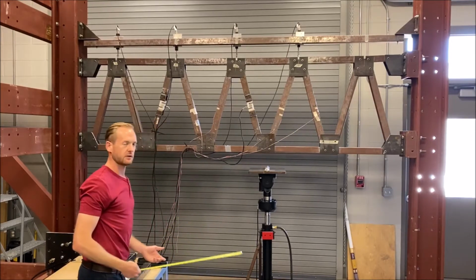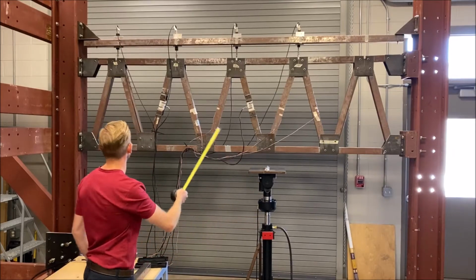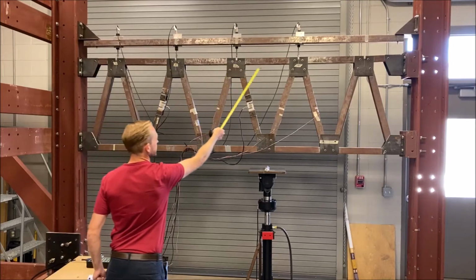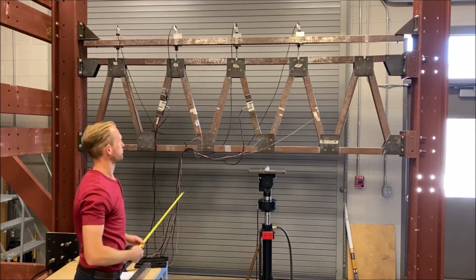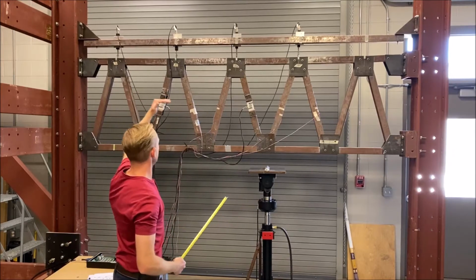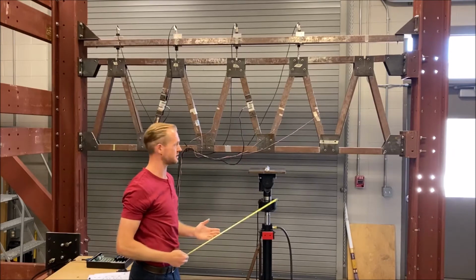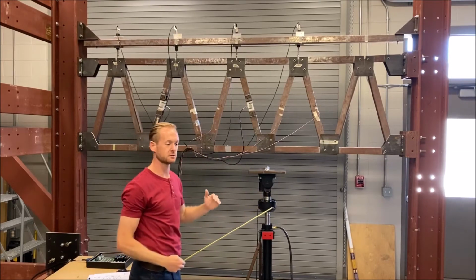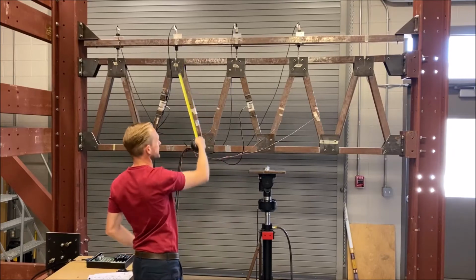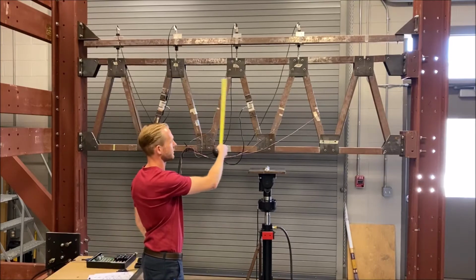And then finally, we have four displacement transducers. Displacement transducers, again, are numbered 1, 2, 3, and 4 from left to right. And the displacement transducers are held in place by this upper member here, which is not actually part of the truss itself. It's just there to keep the displacement transducers in place. And the sensors themselves are spring-loaded so that they remain in contact with the upper member of the truss.